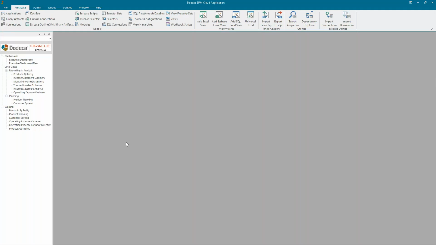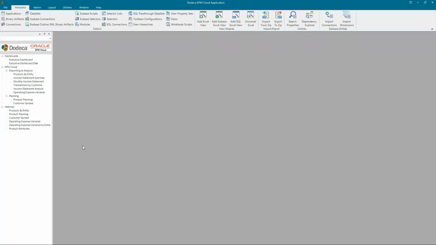All right, so let's get back into our demo here. I want to talk a little bit about what you're seeing here in Dodeca if you've never seen Dodeca before. I'm actually looking at an administrator view, so this ribbon isn't necessarily what the end user would see. Keep in mind that all of the toolbars and ribbons that you see today are completely and totally configurable. So we can show or not show to the users anything that we want. It's completely controllable by you.